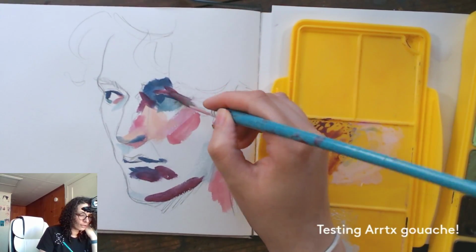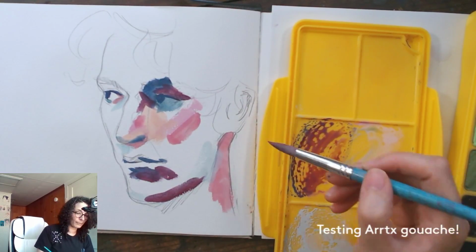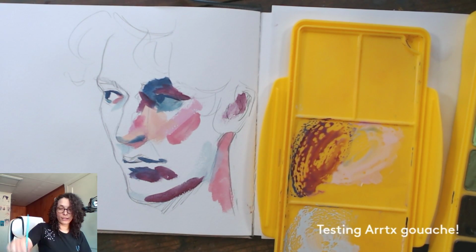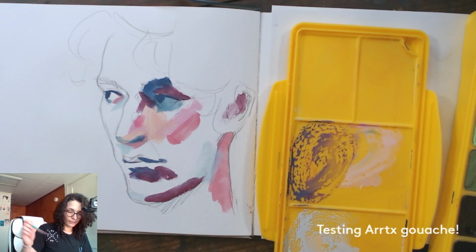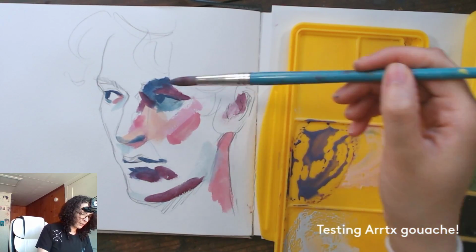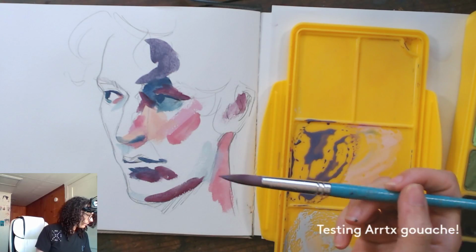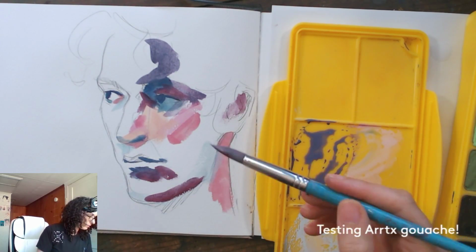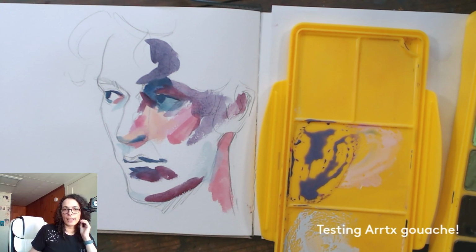on values. So right now I'm not focusing on any specific details in this portrait. I'm just trying to think about what colors I might want to use and to cover up the white areas. That white of the page can be so glaring and can really intimidate you. So the sooner you can cover it up, the better you're going to be able to see your values more accurately. So cover stuff up. Don't be afraid.